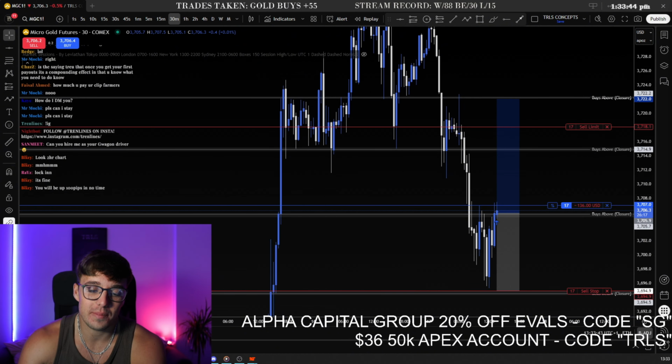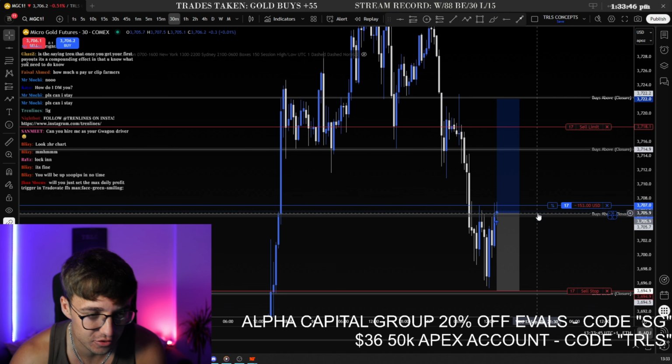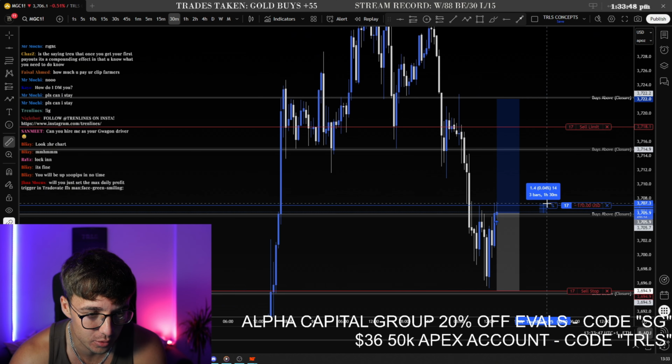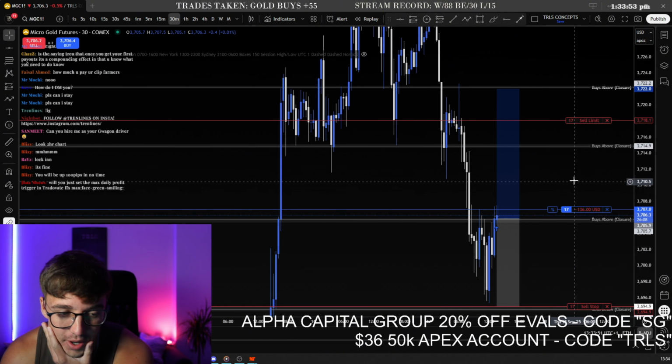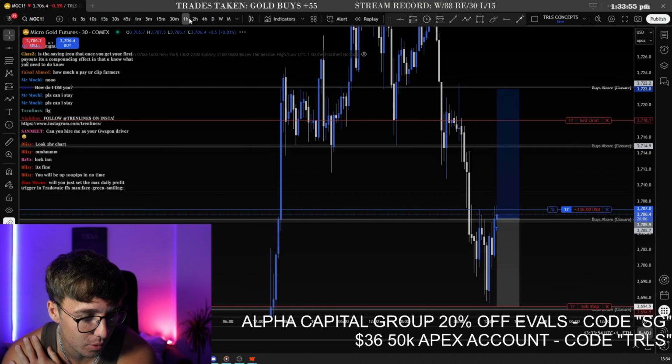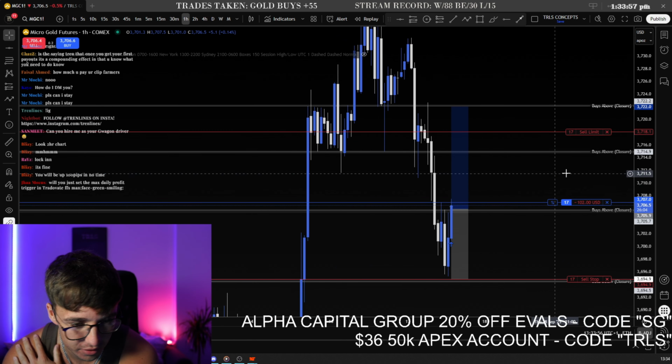One of the things that sometimes happens, chat, is exactly that, right? We got a terrible fill on this trade. In fact, we would have been up very decent money here. We would have been up like 12 pips on that. Maybe we would have even gone break even, right? But because we didn't get the fill that I wanted, it makes it very difficult for us to do that.